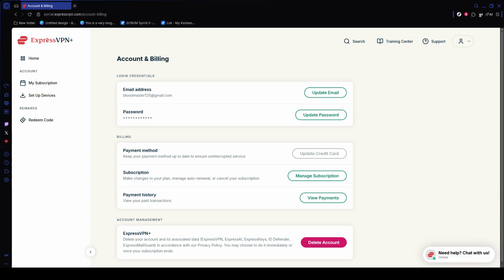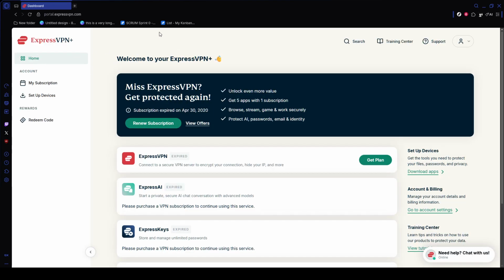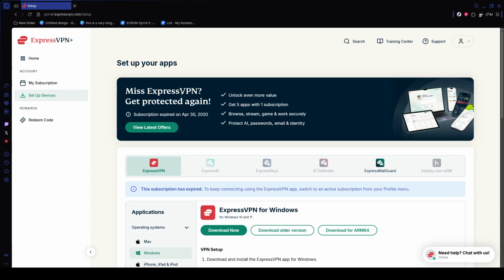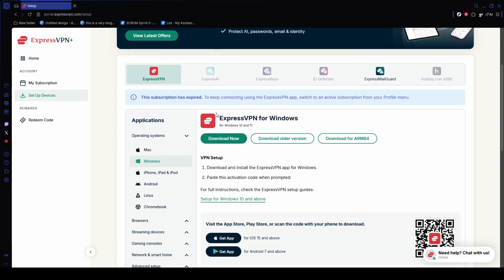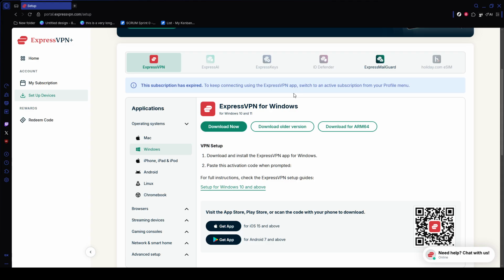To connect, go back to the main dashboard and open the VPN locations menu using the three-dot icon. Find the dedicated IP section, select your new dedicated location, and press the power button. In a moment, the connection status should turn green, confirming that you're connected.